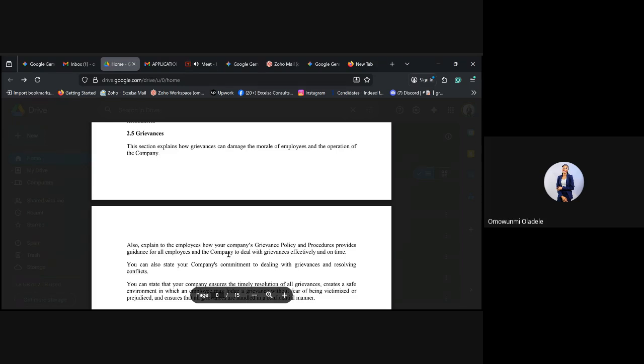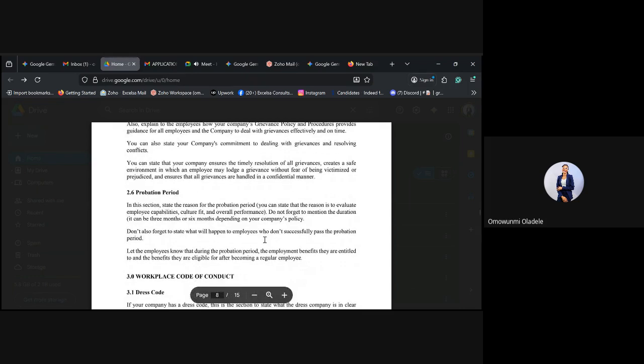When it comes to grievances, you need to give room for grievances from employees, because employees would want to defend themselves. That is why we should have a grievances policy. Typically, we put disciplinary and grievances policy together. But it is very important you take note of the grievances policy and adhere to it, so that an employee would not say our HR is one-sided.